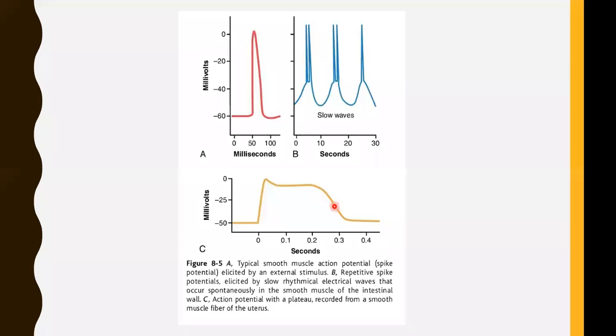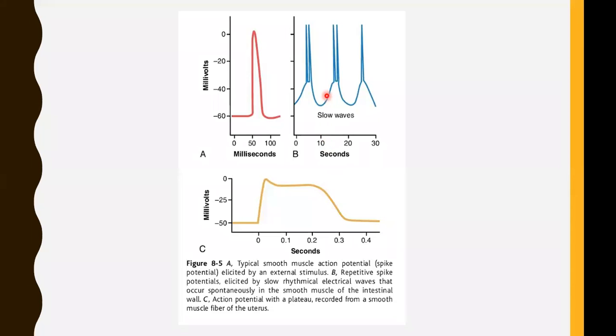The opening of the potassium channel means the transfer of potassium positivity from the interior towards the exterior. So this is the action potential with the plateau in some of the smooth muscle fibers. There is a contribution of three types of voltage gated channels: the voltage gated sodium channels, then the plateau formation due to the opening of the slow voltage gated calcium channels, and then the opening of the voltage gated potassium channels. So there is depolarization, followed by the plateau, and then that plateau is followed by repolarization due to the opening of the potassium channels.